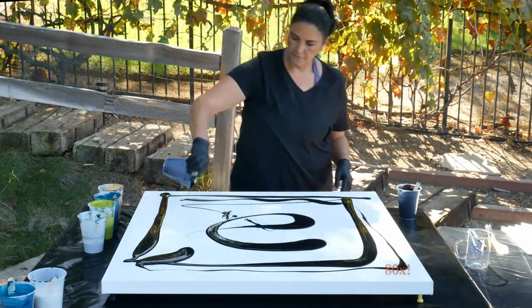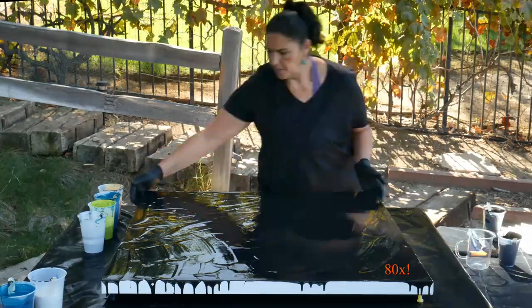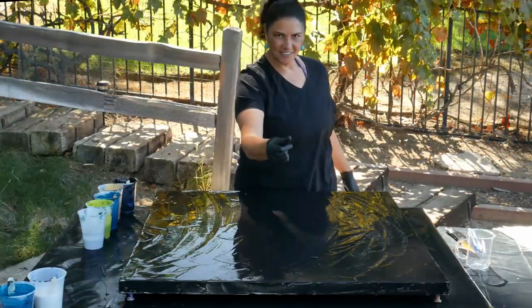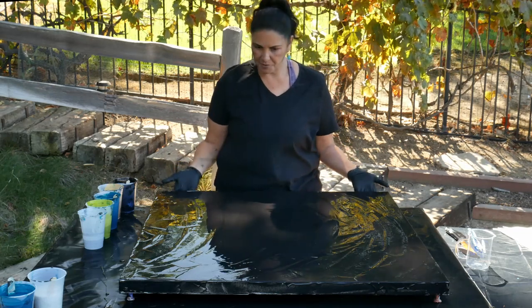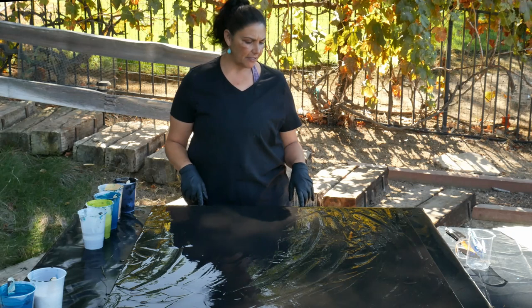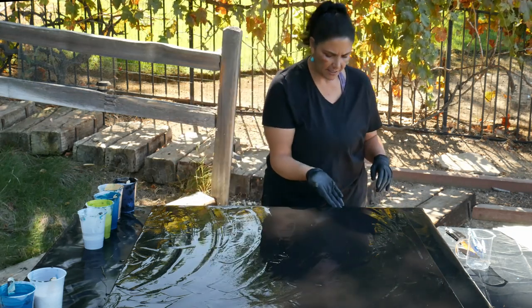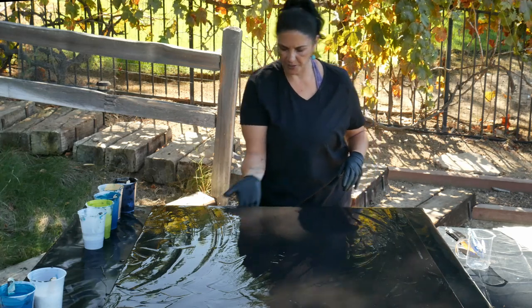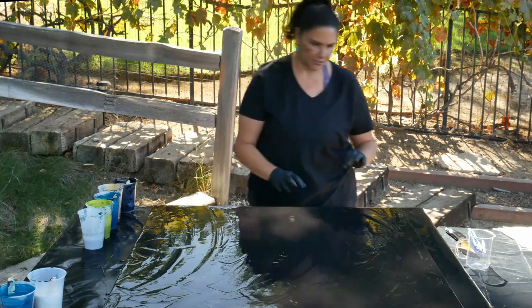There's our canvas, it has been coated with a black base coat. That's Artist's Loft Black Flow Acrylic, and a little bit of pouring medium and some Floetrol. So hopefully it won't get too windy. I do have kind of a lot of paint on there, but that's just fine.